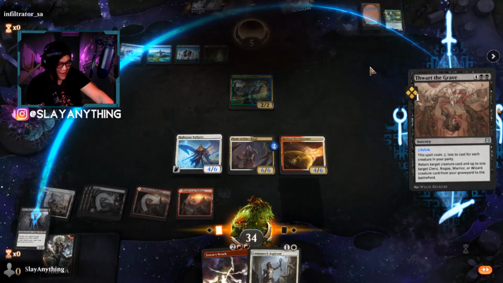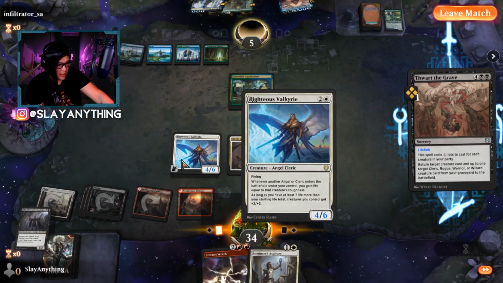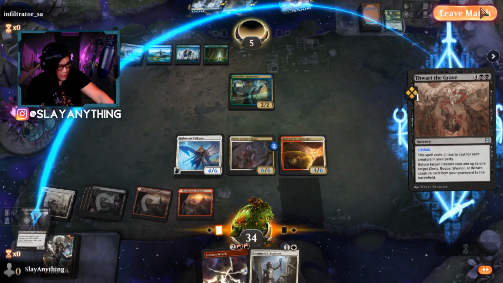Okay. Alright, yeah, so Thwart the Grave brings back Vito. We gain three, we drain three, and then we swing in. Super lethal, super fun. GG to the opponent.